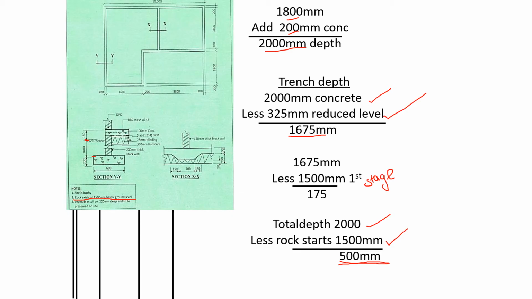Notice, below the ground. So you have taken 2000 millimeters below the ground. That's where we're excavating. Rock starts 1500 millimeters below the ground. So the depth of the rock that shall be excavated, and because it should be measured separately, because the rates are different from that of the excavation, is 500 millimeters.